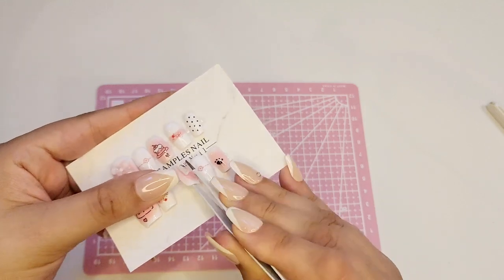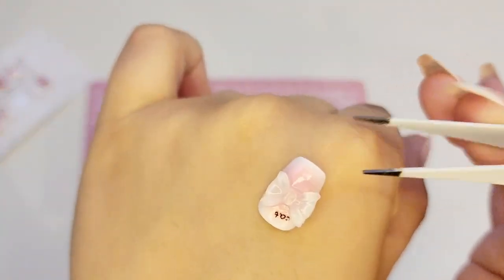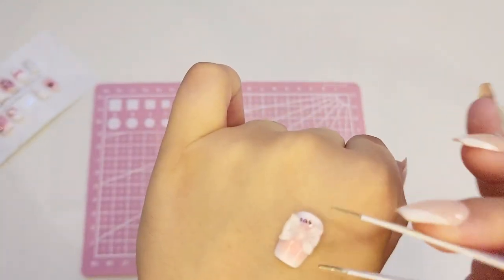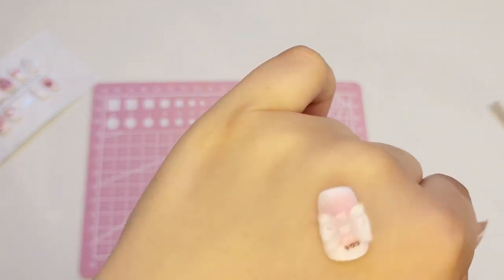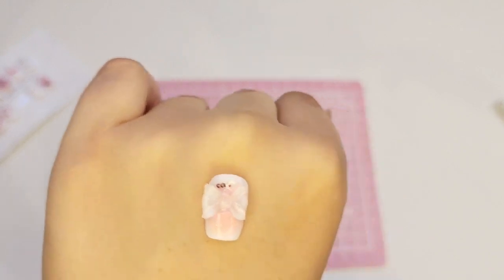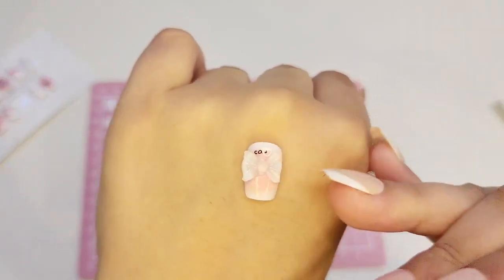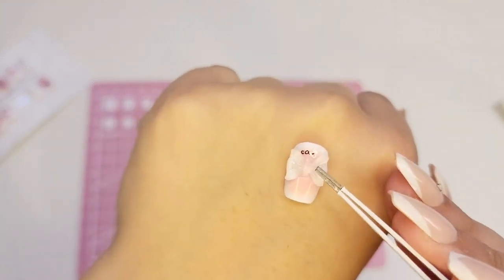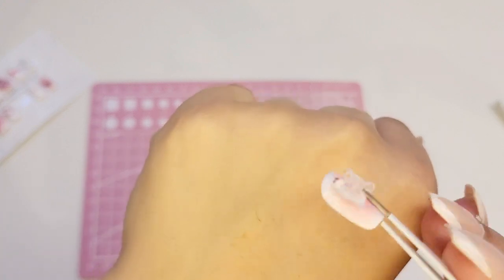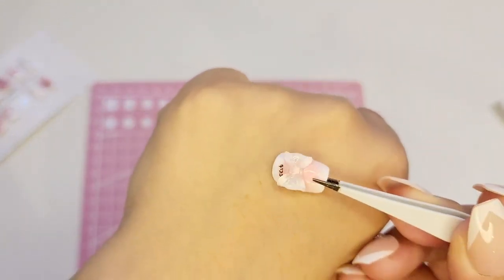Moving on to the middle fingernail. I see some writing there — oh, it says 'cat.' How cute! So we have that same pink burst as in the first thumbnail nail. It reads 'cat,' and I do have it upside down here. So the design is meant to face this way — if you're looking at your nails, the design goes towards you. I love the bow; it looks like an acrylic bow. That's acrylic. I'm looking at the adhesive — very nice, not too obvious. And the bow's not perfectly at the center, which I appreciate.